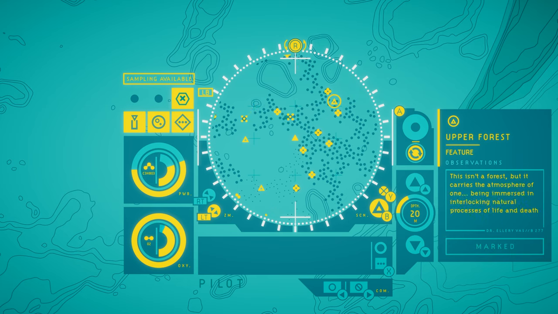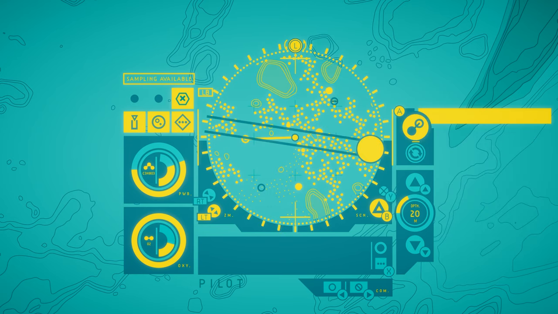Upper forest. This isn't a forest, but it carries the atmosphere of one, being immersed in interlocking natural processes of life and death. So we could go there if we use a shrill sac, but not yet.